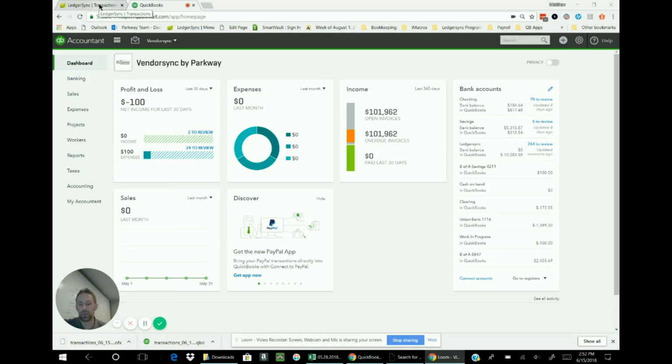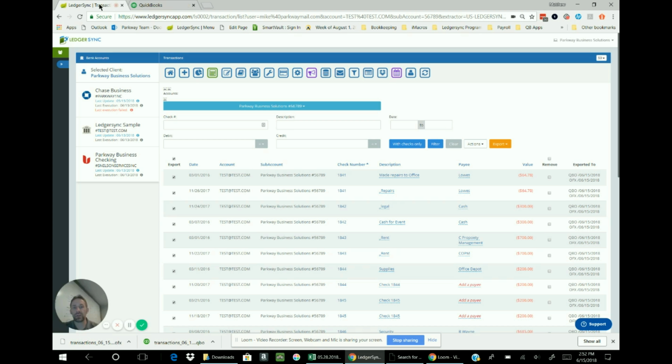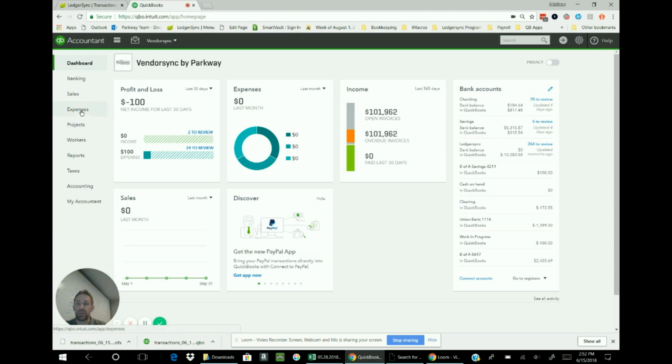Wanted to show you how you can use Ledgersync and their new export check feature to actually pass the payee name through into QuickBooks Online. So there's a couple keys to this whole process. With most accounting platforms, you've always got to make sure your payee, your vendor, is an actual match to what is inside the system. With QuickBooks Online, that means the display name itself is super, super sensitive.